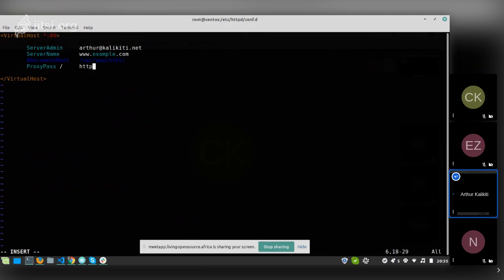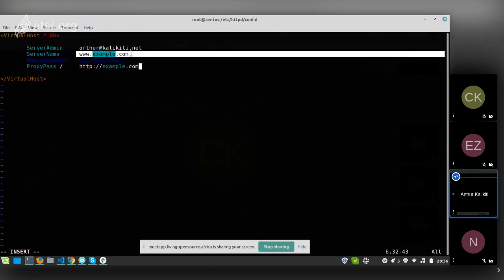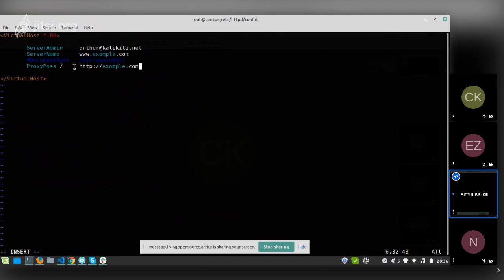In this case, we want to redirect this traffic to example.com. Instead of setting a directory here, we are saying if a person enters www.example.com, send them to this address. But it's the same address that we had created initially, where we had put in a document root.